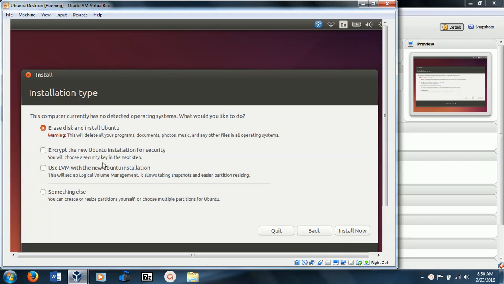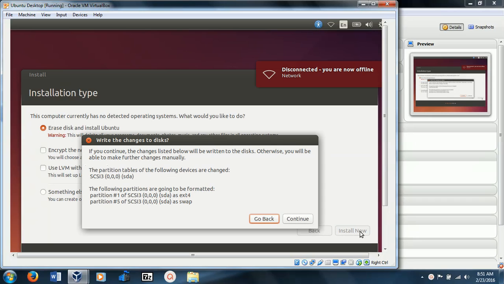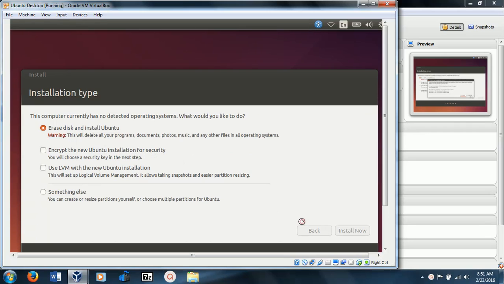We will go ahead and install now because this is a clean install. And here's some information about our disk that we're going to be writing to and the partitions, and we'll just go ahead and continue as it is.